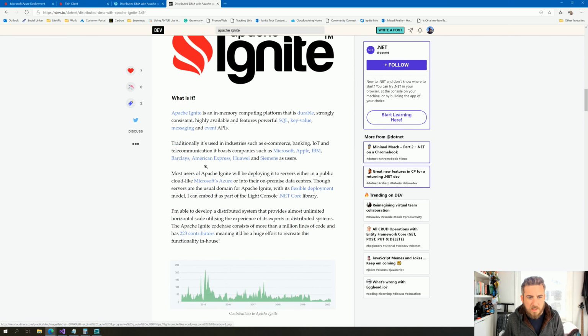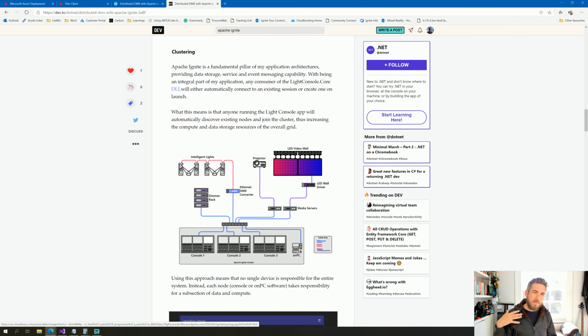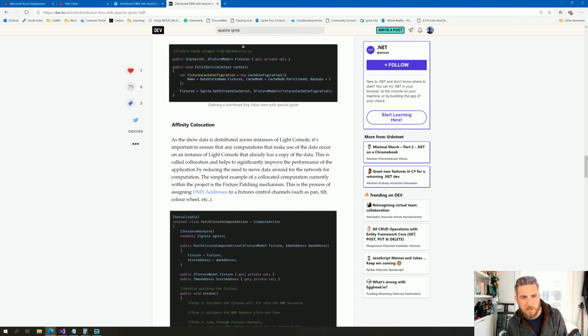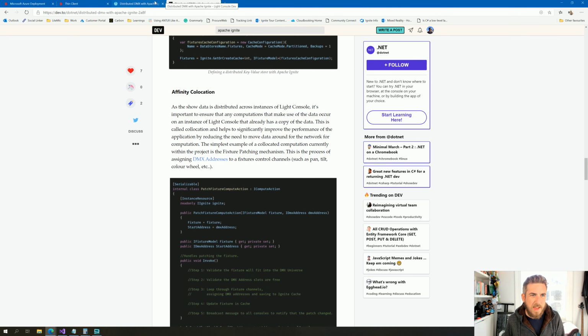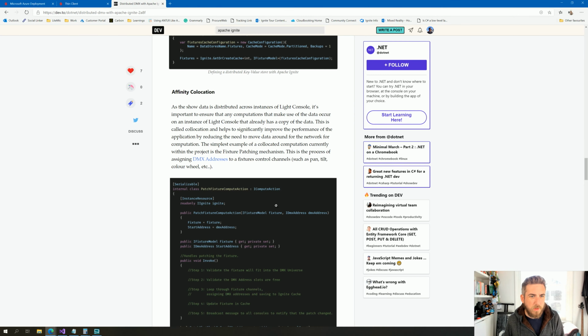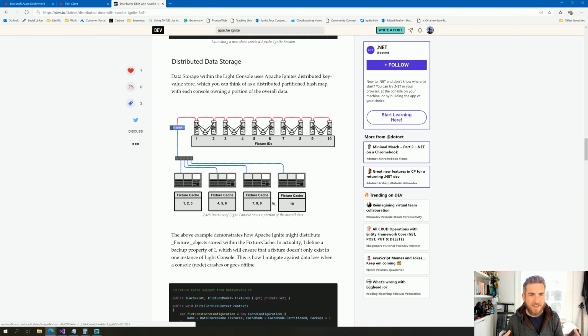But this is not in-depth. It's a high level overview of my architecture and some snippets of code that show how things are working within my distributed system. But that's all working locally, right? That's on my LAN. That isn't running in the cloud. It's not using any cloud infrastructure. And obviously I'm a cloud advocate. My job is to talk about the cloud. So I wanted to take a look at how do I deploy Apache Ignite into the cloud, and how do I best make use of Apache Ignite within Azure.